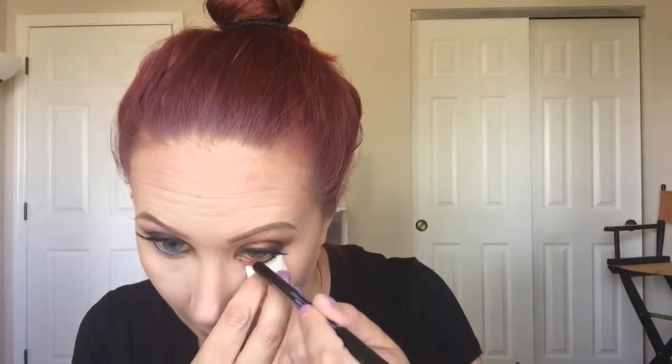And I apply my contour basically underneath of my cheekbone, so in that hollow area right underneath of your cheekbone, and I apply it diagonally from the tops of my ears, and I shape it, I guess, or angle it towards the corners of my mouth. However, I always stop my contour right at the arch of my eyebrow. You don't want to take it down any further than that, because then you're just going to look too chiseled and too carved out.